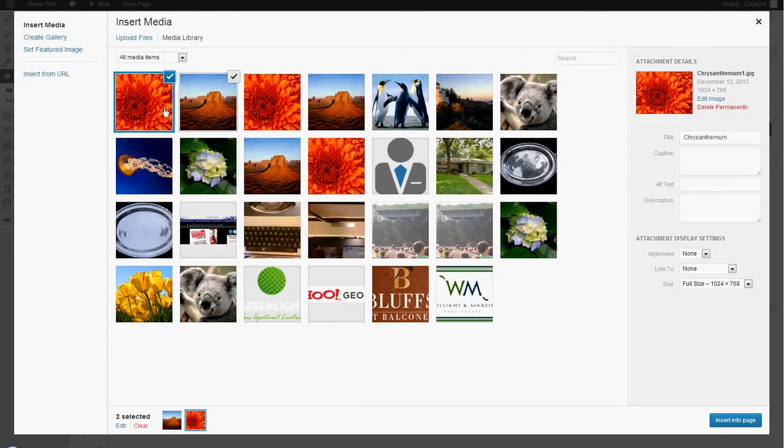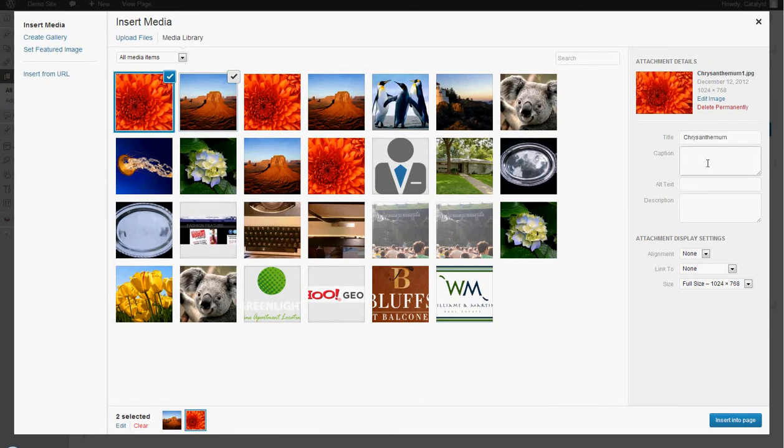And you can click into the individual photo and change parameters right in this region here. The one I would just be concerned with would be title, which automatically gets populated by whatever the name of your image is. In this case, it just grabbed chrysanthemum. It didn't carry over the one for some reason, but it just carried it up. But usually, yeah, it's just going to carry over the image name.